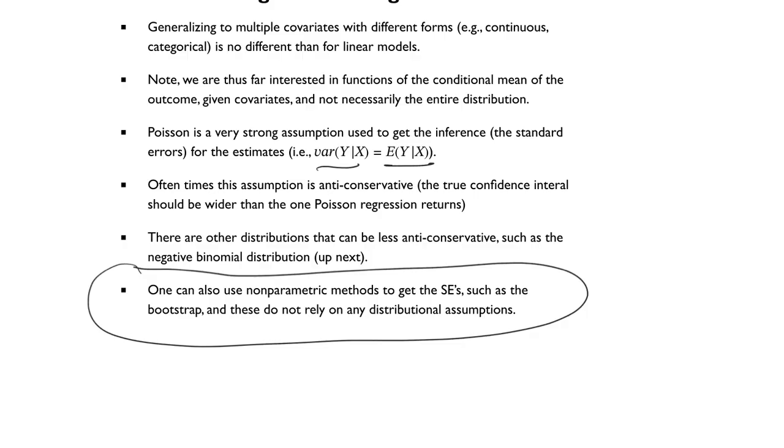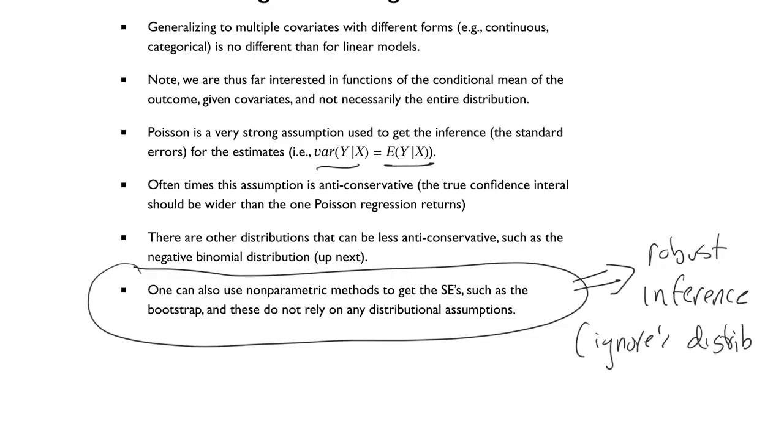And so you can always get your standard errors that way, and they'll often differ quite dramatically from the naive standard errors that are based on the Poisson assumption. There are other ways to get it, and we'll learn them, but a lot of this course is about robust inference. That is robust, and generally ignores distributional assumptions implicit in the original estimator, like a regression.